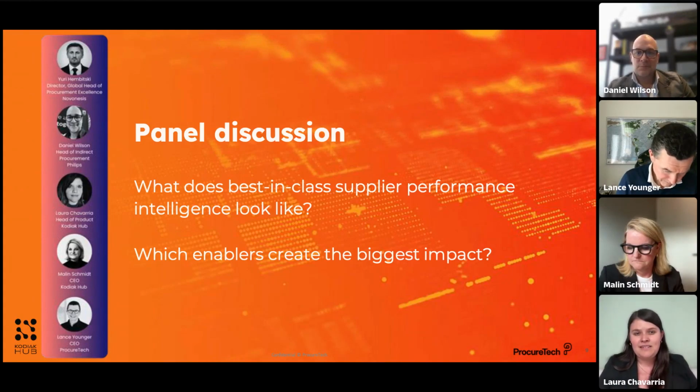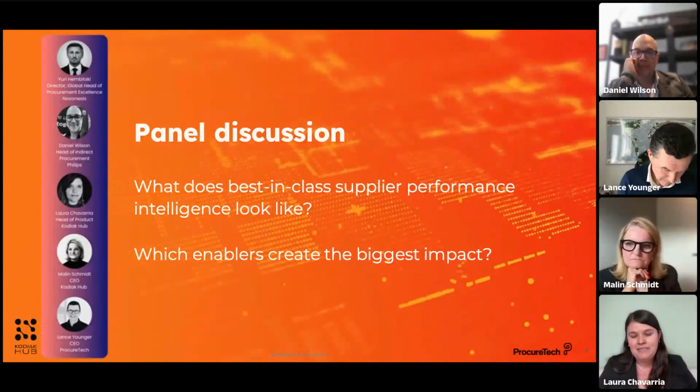The performance data, the supplier intelligence, should not live with the data analyst alone. Every strategic buyer should be able to see it and understand it very easily so they can have decisions in every single stage of their supplier life cycle, and make those decisions, right? Take those actions. And that's when you see the change. So it's not only about the change of mindset about collaborating with the supplier, it's also about how you use the data in every single step.